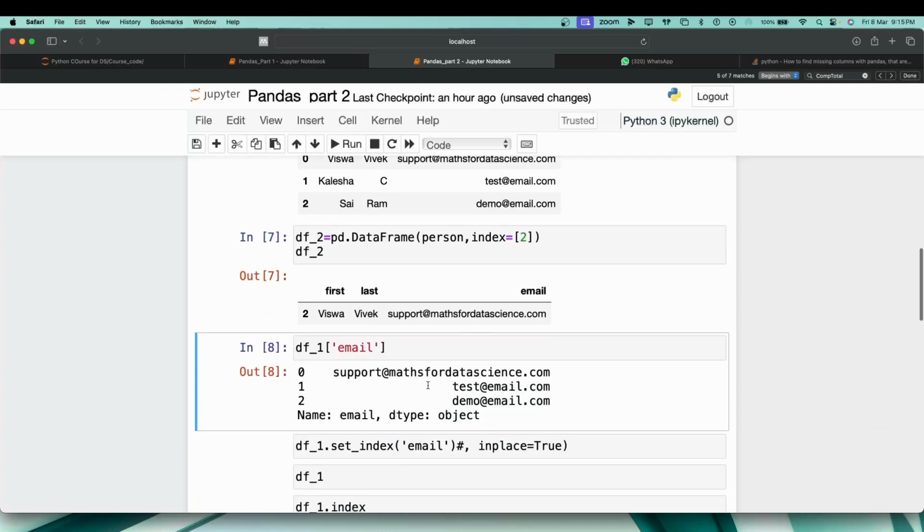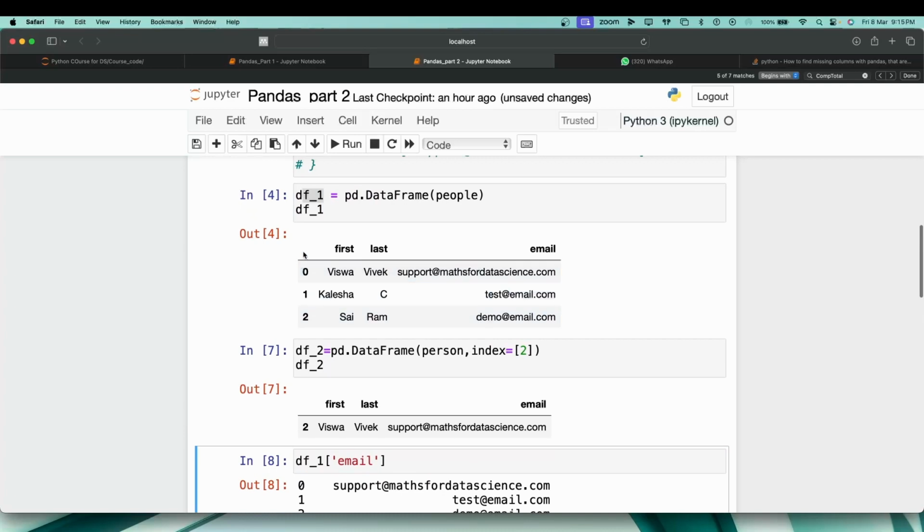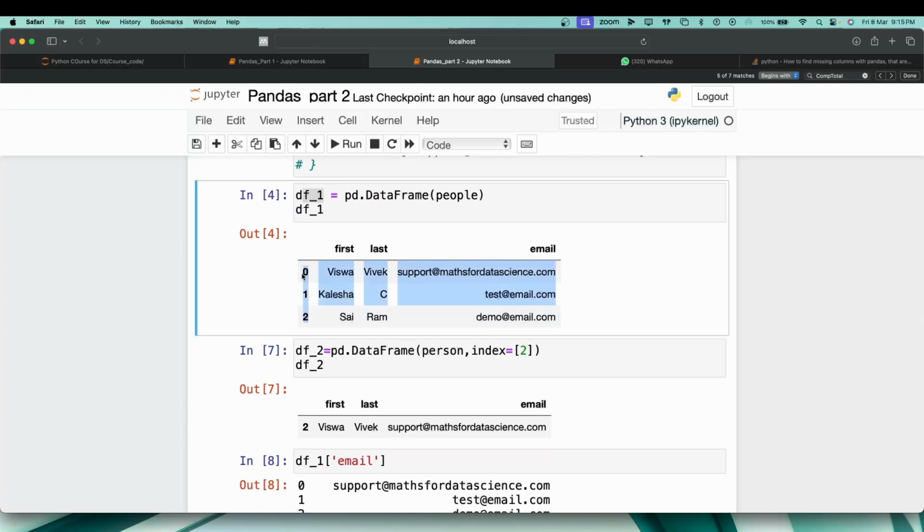You will get the output. Now in some cases you think that the default index given by pandas is not a very valid one, and you need some other column from the data frame to act as an index. In this scenario, you can say email can be used as an index, since email might be unique for each and every person.